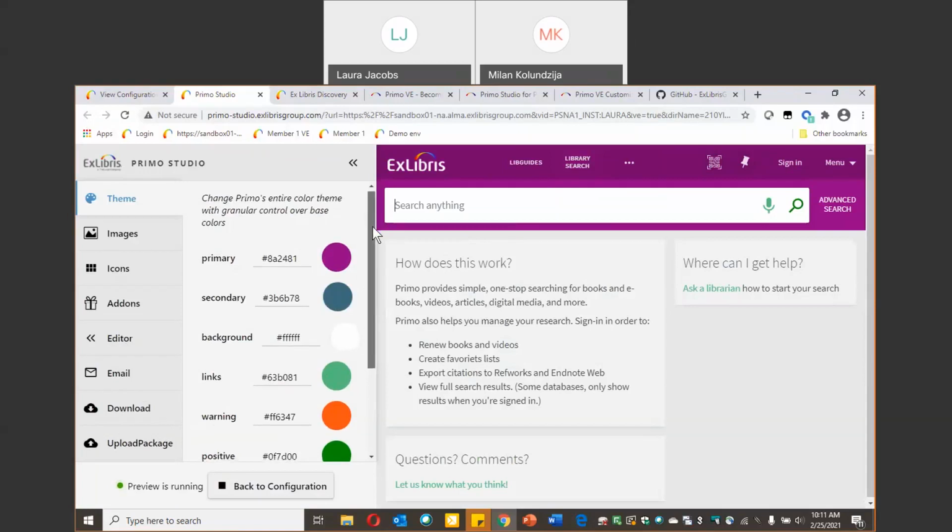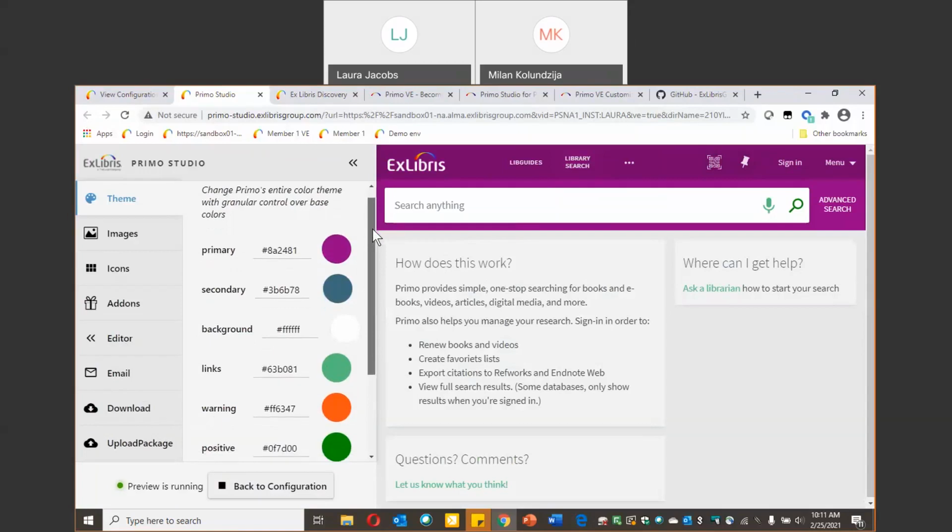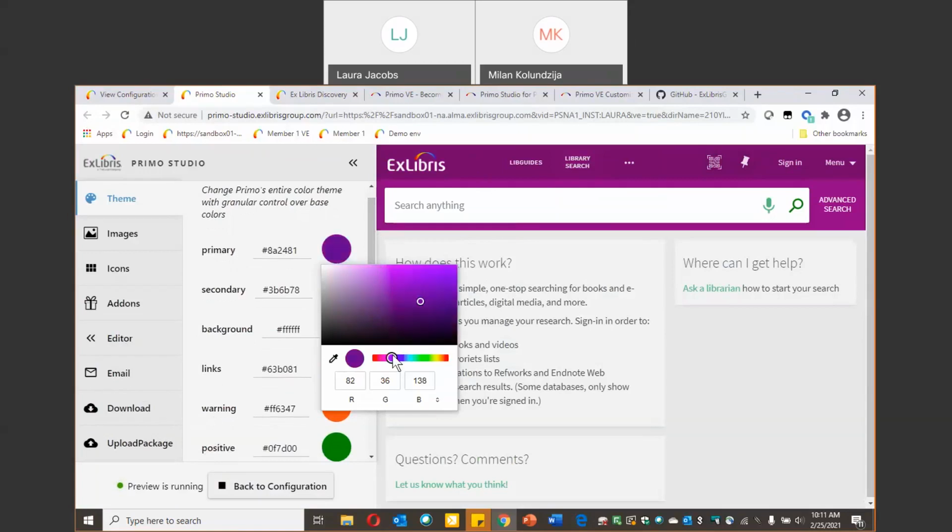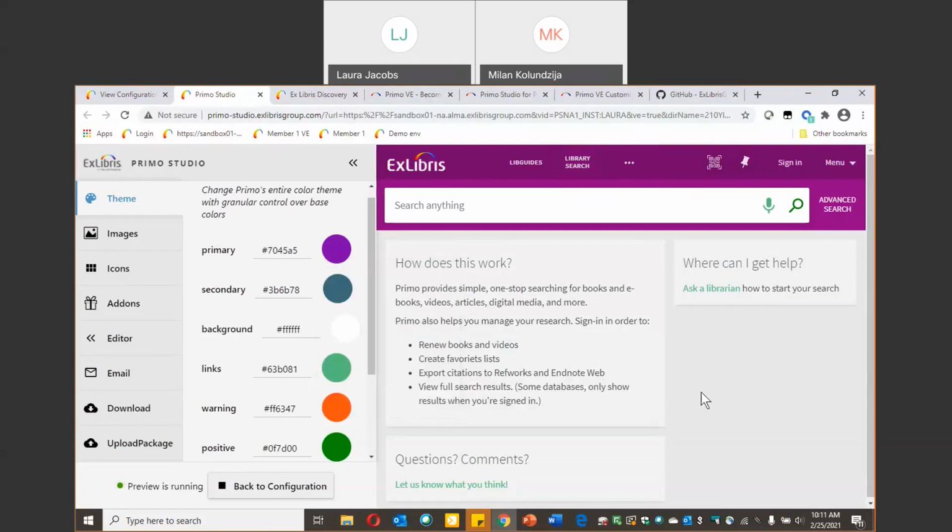And the first tab is theme, and theme is just basically where you can change colors. So we have our primary, which obviously is up here. If I wanted to change it, I could click on the color itself, and then I could change my color. You also have your RGB values down here if you wanted to enter in something there. I actually don't know what that means, but we also have your hex code. So often sites will have a specific hex code that represents their institution's color. So you can type it in here, or you can go into the color and then type it in. Secondary color, background color.